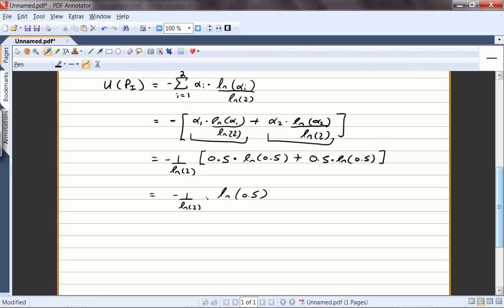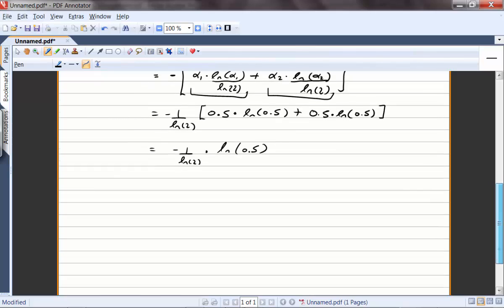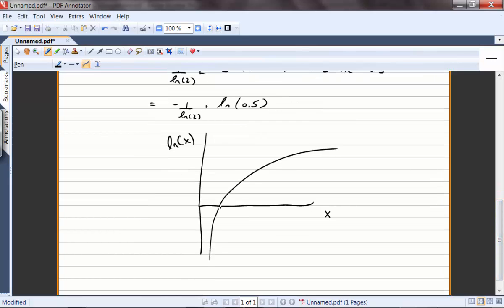And now you see the reason for the negative sign. The natural logarithm of any number between 0 and 1 is a negative number. You might recall from grade school, if we graph x versus the natural logarithm of x, the function looks like this. When x is equal to 1, the natural logarithm of 1 is 0. For any values of x bigger than 1, everything over here, the natural logarithm of x is a positive number, because it's north of the x-axis.